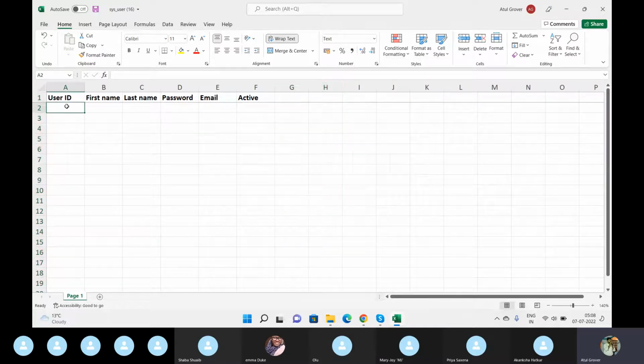Now let's add some user IDs, first name 1, 2.